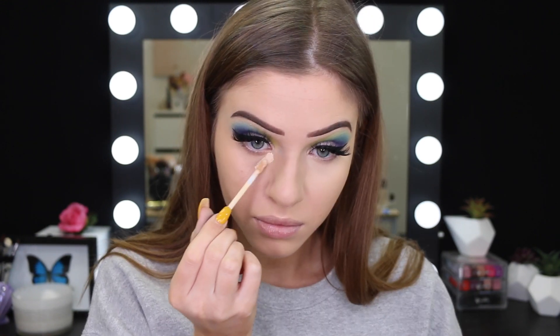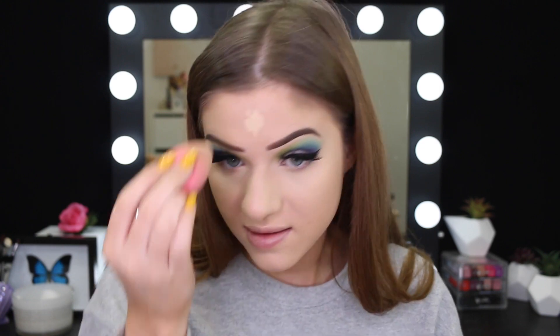I've got another concealer I've never used before — this is the Urban Decay All Nighter Waterproof Full Coverage Concealer in the color Light Warm. The packaging is awesome on this. It definitely looks a bit lighter; it is very yellow and very thick. I'm just going to blend it out. I feel like this is a concealer that would dry really quickly. So far I'm enjoying it — the coverage is really nice and it's covered my under eyes amazingly. It is definitely a drier formula, so if you don't like dry concealers you might not like this one, but I'm enjoying it so far.